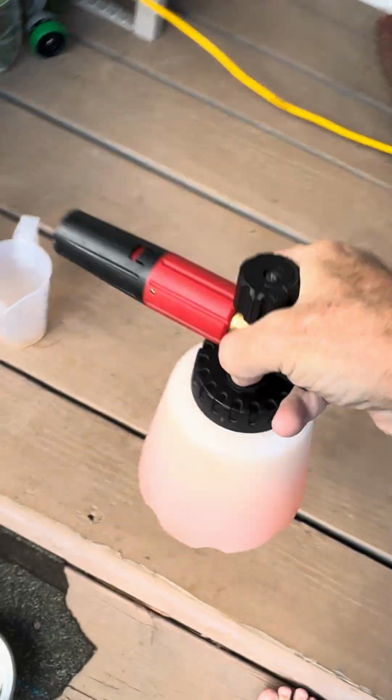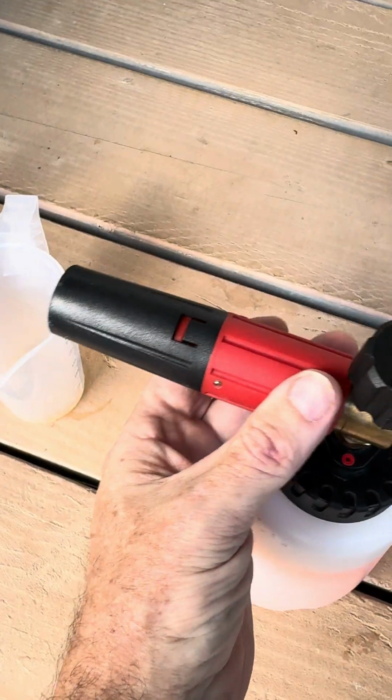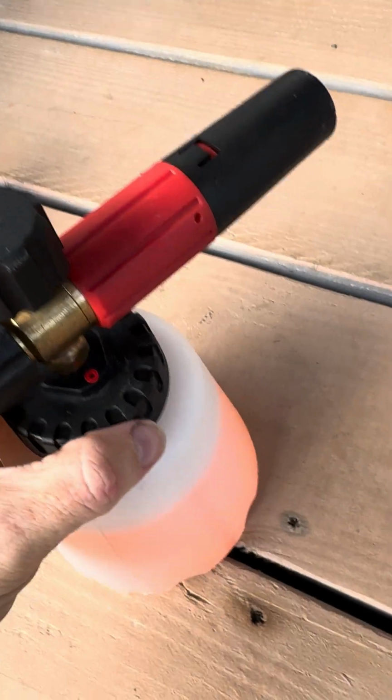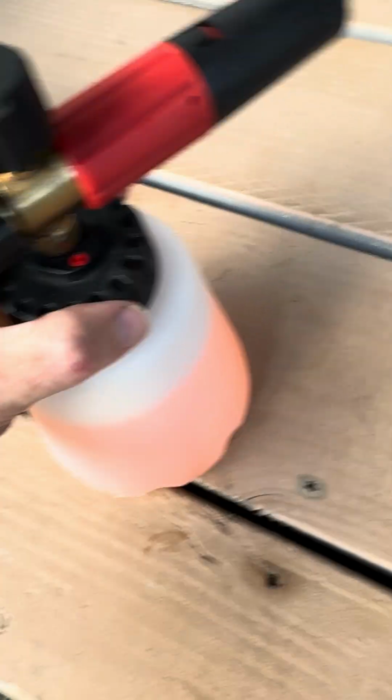So here we go. Still shaking, trying to let this dissolve. I have a 1.1 orifice in here. We're going to test this in a second with the pH meter in here. Again, this is 1 liter of product: 828 mLs of tap water, and then obviously 4 ounces of Jimbo's Super Soaper. So let's test the pH now.